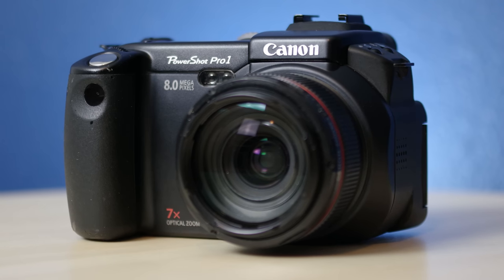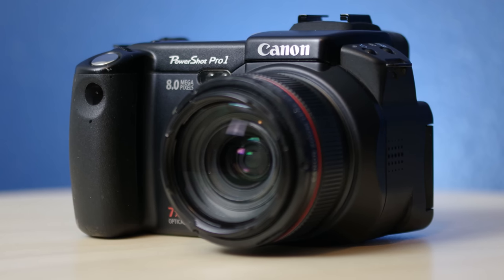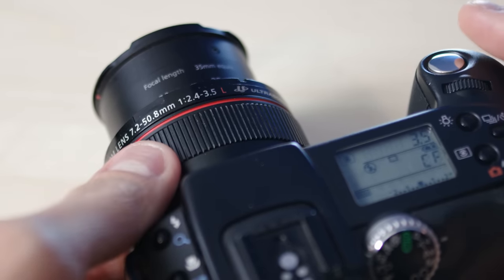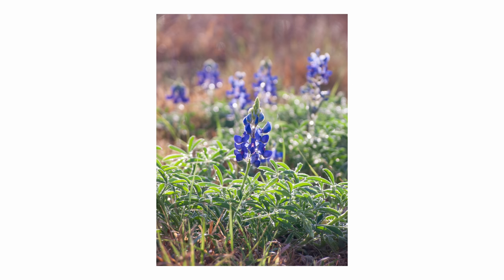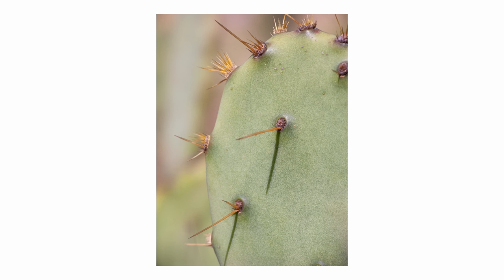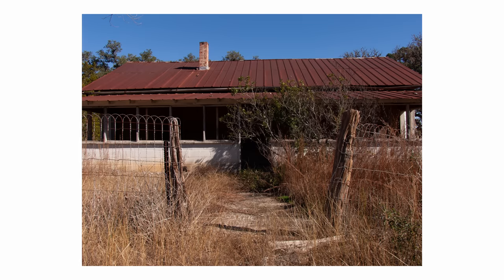If you're more of a Canon fan then you're in luck, because Canon also made a compact bridge camera that actually rivals the Olympus C8080's lens performance. The Canon PowerShot Pro 1 was the first non-SLR camera to feature a lens with the famous Canon L series designation, and it's no joke. It's a 28 to 200 millimeter equivalent f/2.4 to f/3.5 — like the Olympus C8080 — but it has an even closer super macro mode. The lens is just great all around: sharp, high contrast, beautiful images. The whole package is just a joy to use, and it's thanks in large part to this incredible lens.